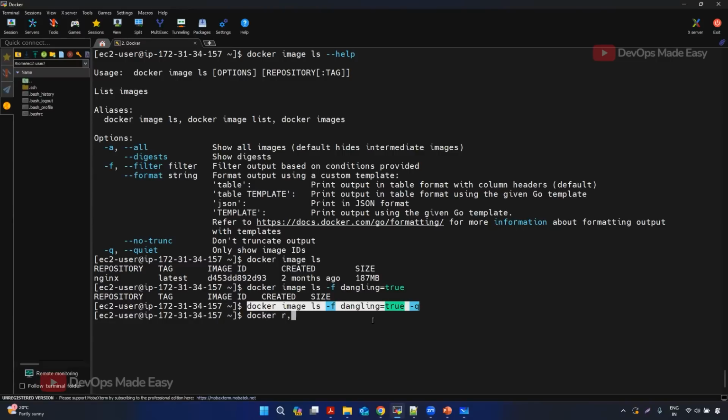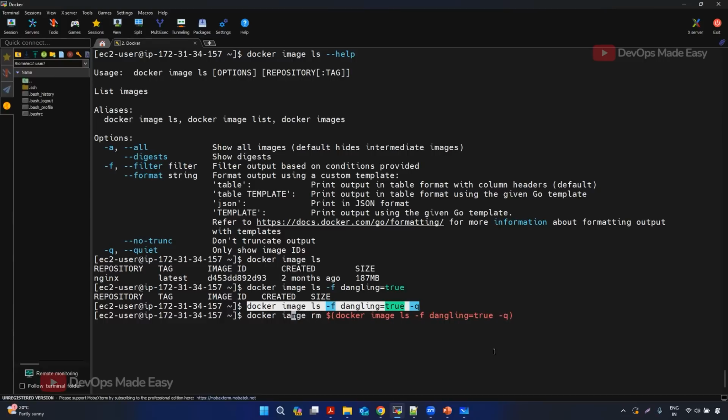Now that I have the IDs of all the dangling images, I will simply pass that value to docker image rm or docker rmi for deleting the images. Both are the same.